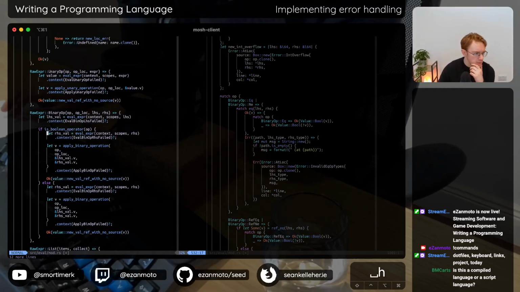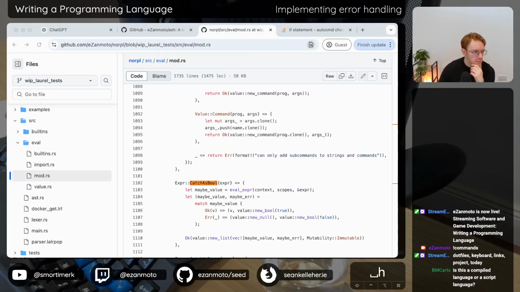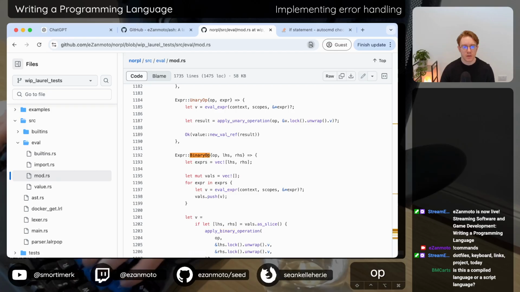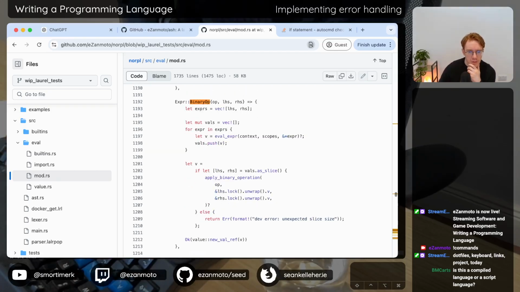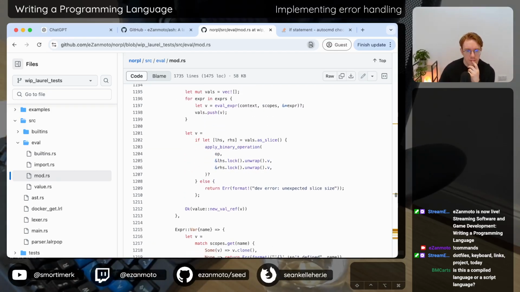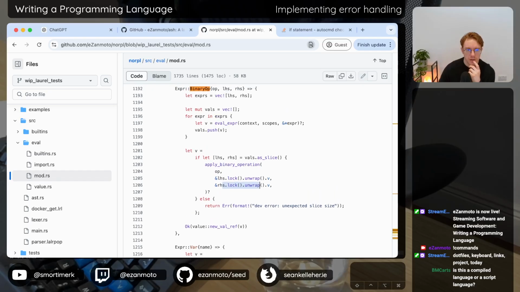And actually I think I may have even implemented this somewhere before. No. Even in normal we were applying the binary operation fully.